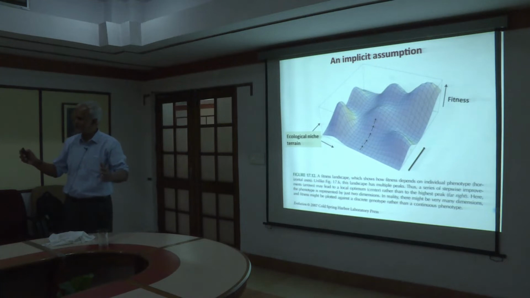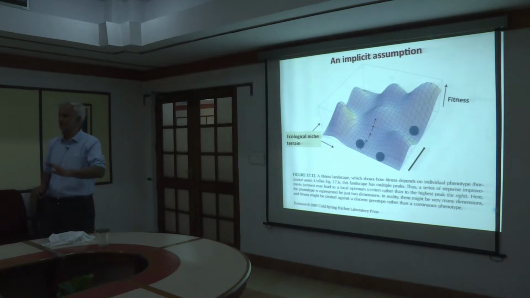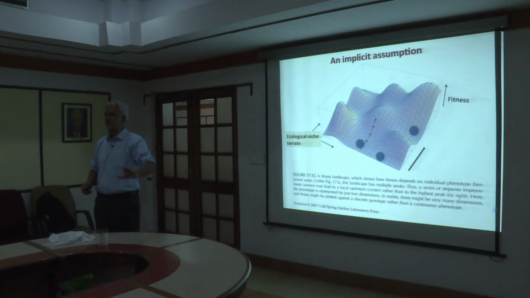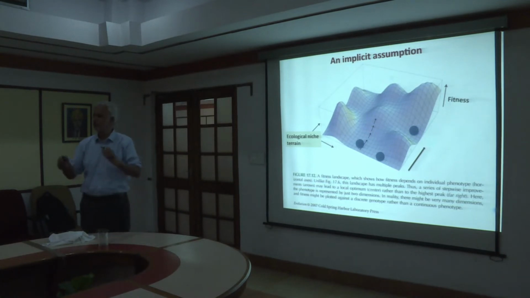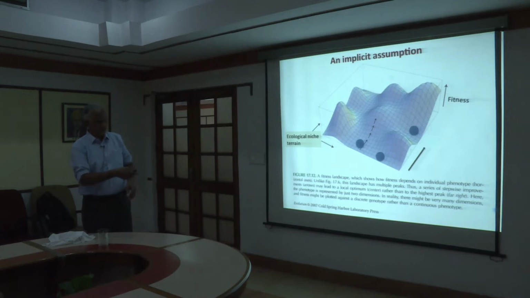Is that okay? Now, let me put 3 organisms, 3 species, and God put them there at time 0, okay? And these species now decided to move around, jostle around in this planet Earth to occupy a space that will maximize their adaptive landscape or their fitness landscape. I am going to use the words fitness and adaptive landscape synonymously, so do not be confused. So, let us see what happens.